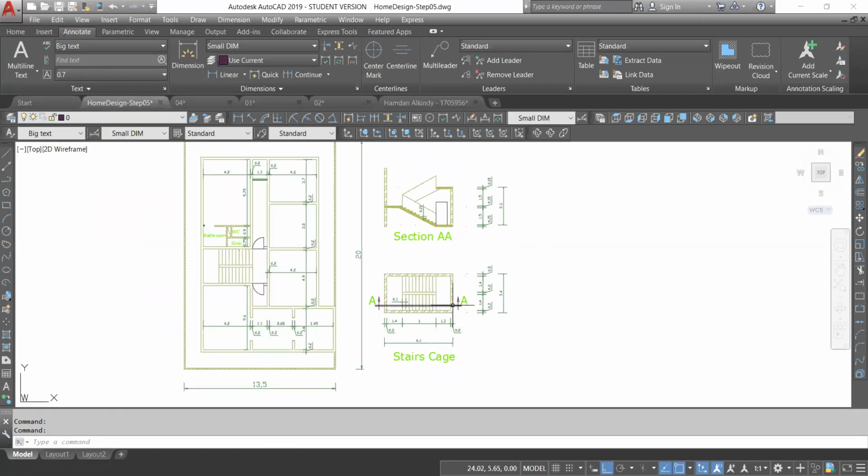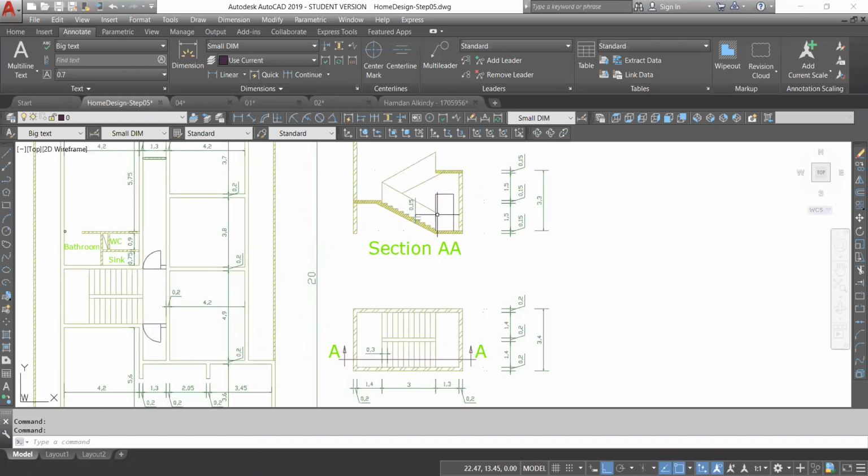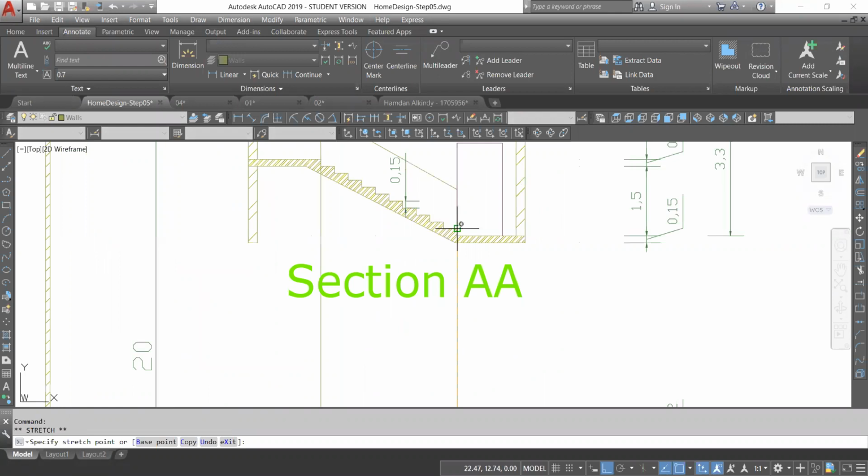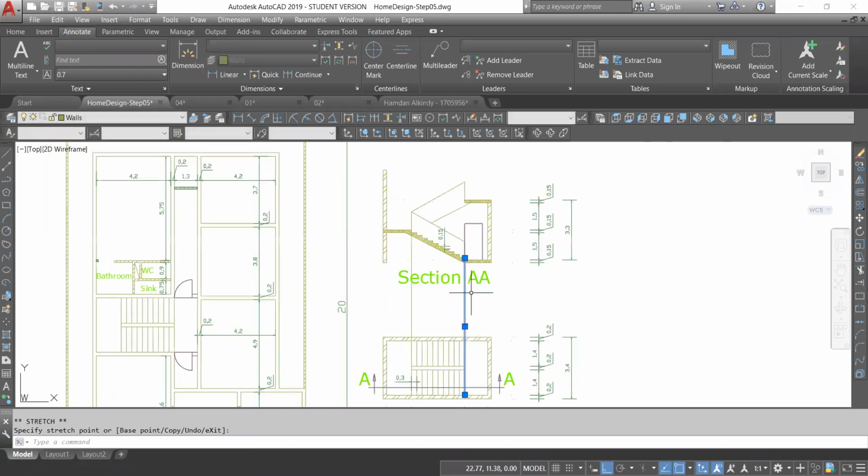So correct your dimension and understand the section view. This is a section view. This is a plan view. So the plan view, if I make a section, I will see this. This plan view is the same as it is here. So I took it from here, I put it here alone, and I draw the section aligned. In the section, you have to pay attention that these stairs are on the same line. This one and this one, this is the first step. This is the first step, I see it here.